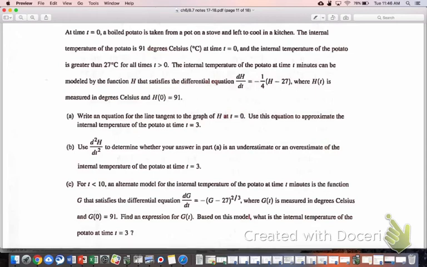So one of the first things I want to point out to you guys is it's really easy for someone to look at this question and key in on this, and without paying any attention whatsoever to the instructions, just start separating variables, finding antiderivatives, and plugging in stuff to find C without any thought to, hey, what did they ask? Did they ask me to do that? You're going to find that in one case, yes, they did, and in the other two cases, no, they did not. So let's look here real quick.